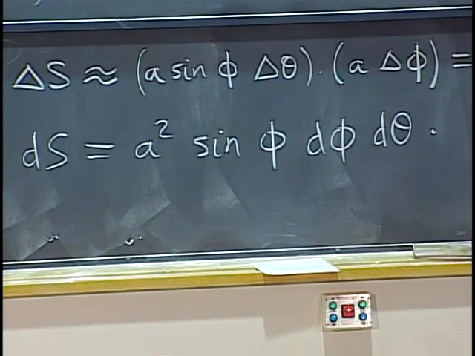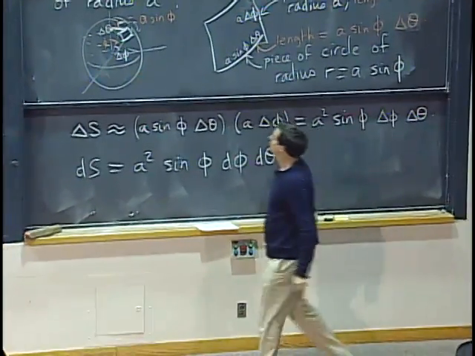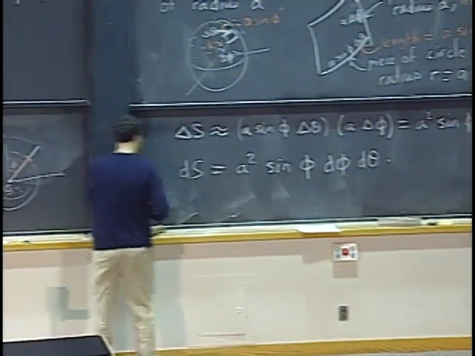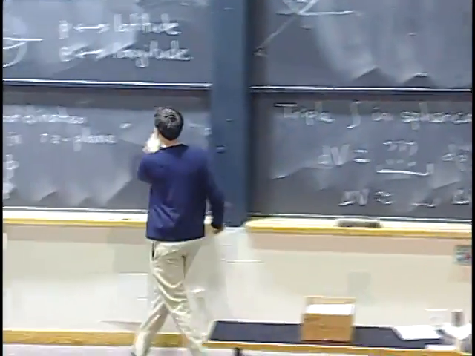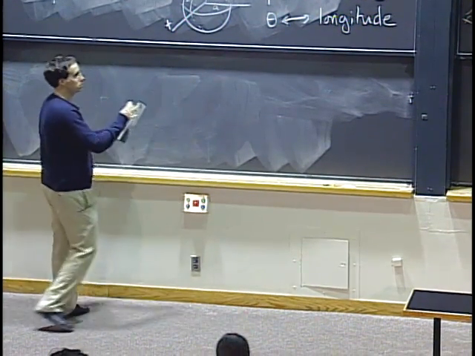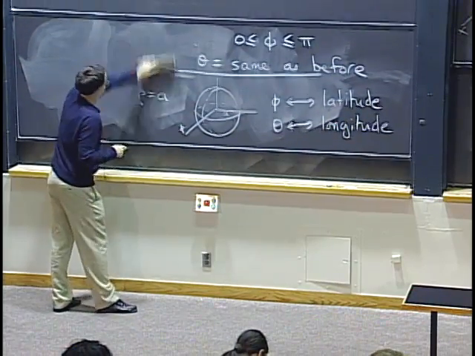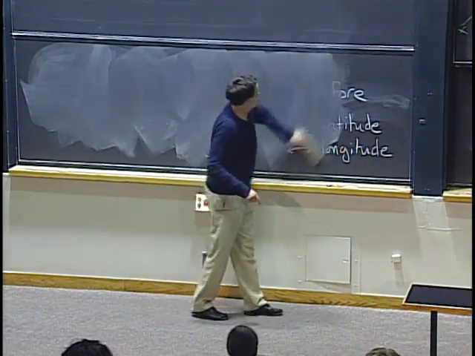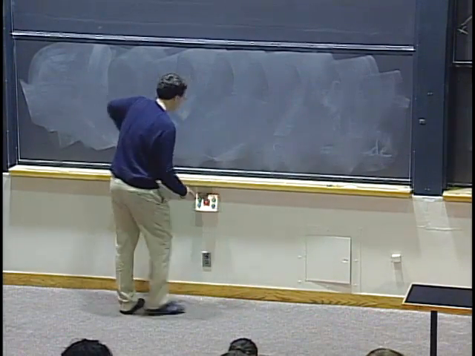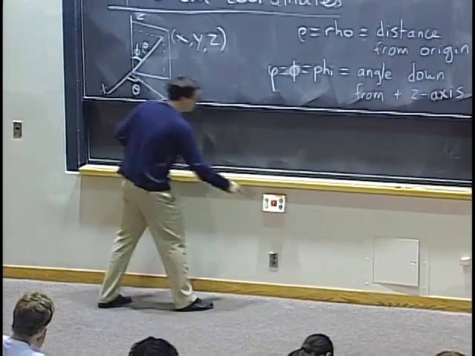Now what about going back into the third dimension, so adding some depth to these things? Well, I'm not going to try to draw a picture because you've seen that's slightly tricky. Well, let me try anyway, just so you can have fun with my completely unreadable diagrams. So anyway, if you look at something that's a bit like that piece of sphere, but with some thickness to it. The thickness will be delta rho, and so the volume will be roughly the area of the thing on the sphere times the thickness. So I claim that we'll get basically the volume element just by multiplying things by d rho. So let's see that.